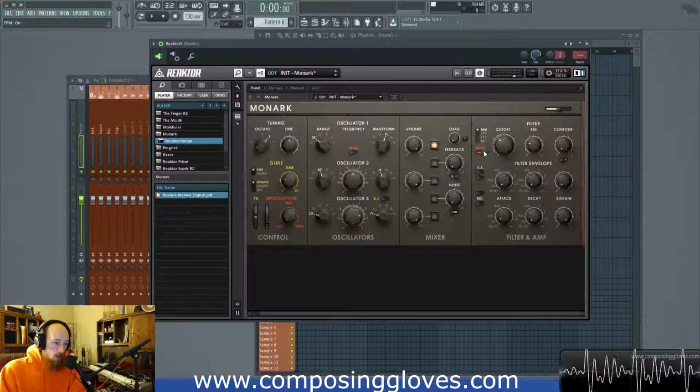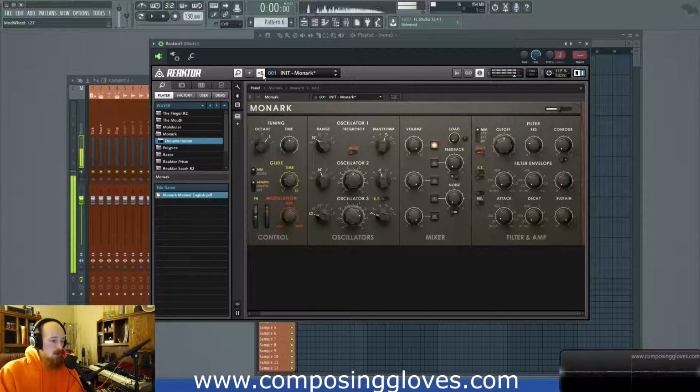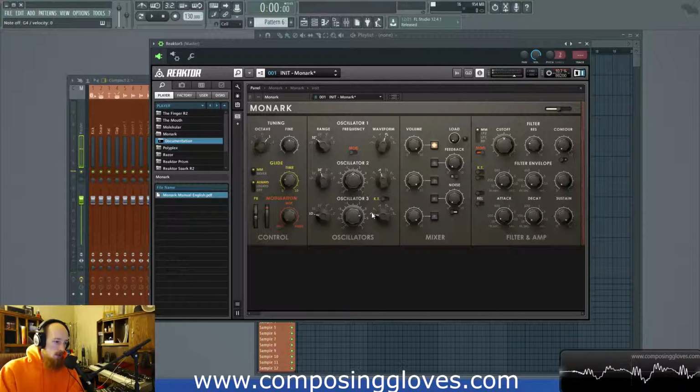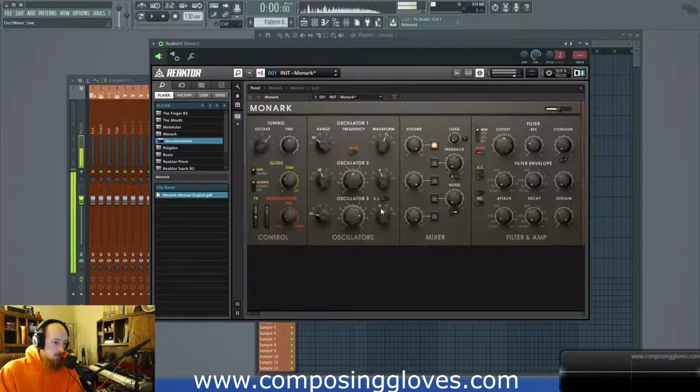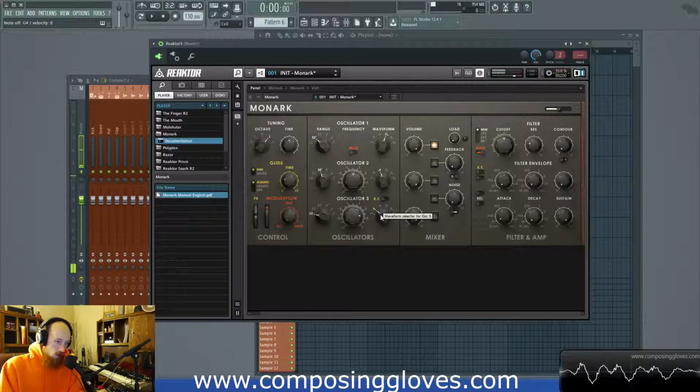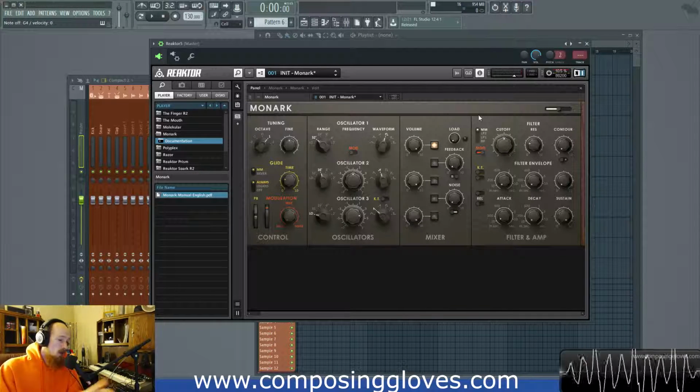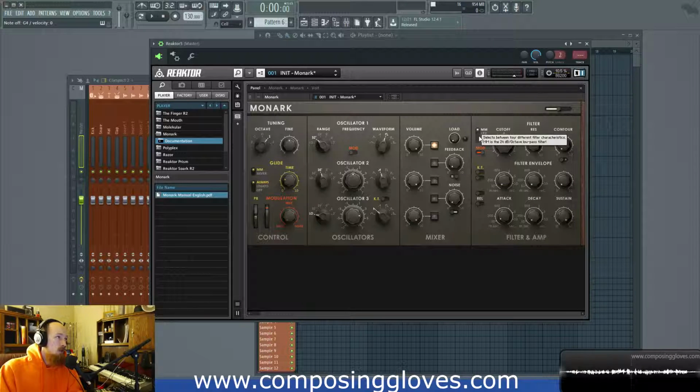Now we do have the modulation. You've seen this in action a couple times. We can use oscillator 3 to move the cutoff knob, simply using it as an LFO. You can think of this as the performer tab inside of Massive. So that's that. It's a pretty simple, straightforward deal, but these filters are so cool.